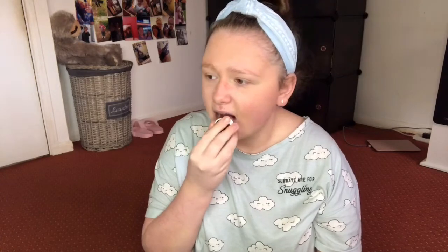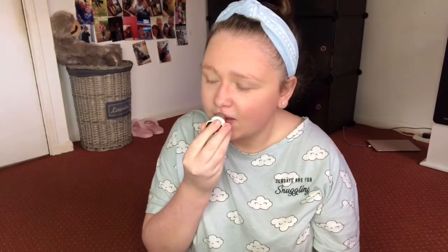Before I put lipstick on I like to put some lip balm on so my lips are nice and smooth. Today I'm using a Lip Smacker which is Coca-Cola flavoured — it really does smell like Coca-Cola. That gets my lips ready for when I put the lipstick on. Next up is eyeshadow.